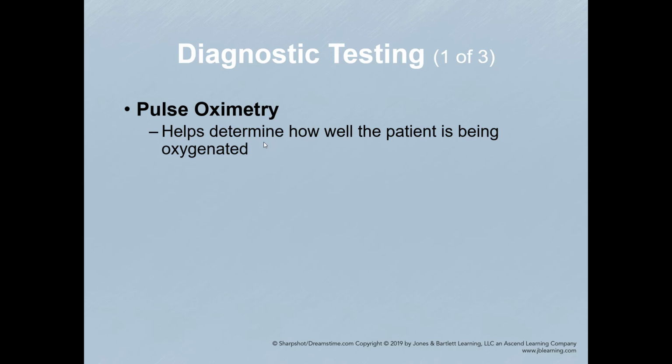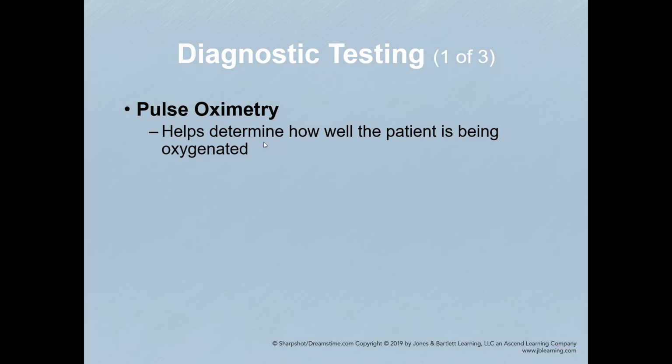This device measures the transmission of red and near-infrared light through arterial beds, such as in our fingers, our toes, and our earlobes. You'll see some that get placed on the foreheads and all. As long as that particular device is utilized for that area, you'll get accurate readings. However, if it's not technically designed for that area, you might not get an accurate reading.